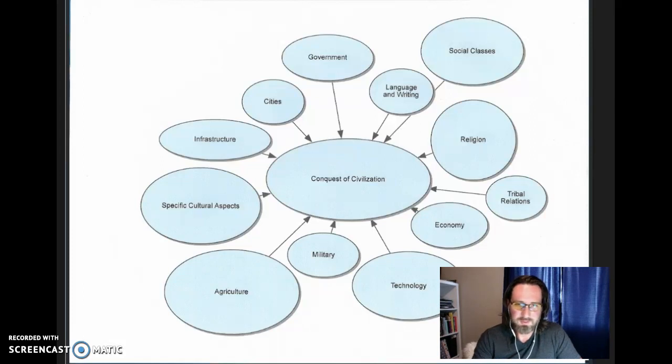Each of the bubbles that contribute to the final conclusion within the center will be a subject or subjects covered during an individual class period, with the exception of the weekly assessments to reinforce the previously learned material. This graphic organizer is very important to have as it helps give a contextual overview of the main contributing factors to the eventual conquest of the Aztec civilization. So we've got the conquest right in the middle, and then these are all the contributing factors that we will be covering.